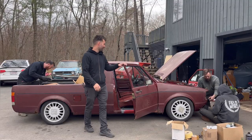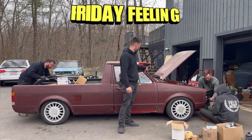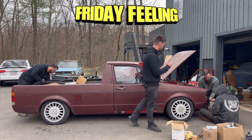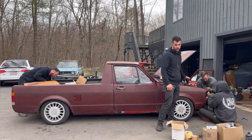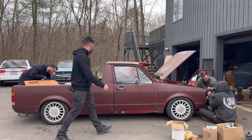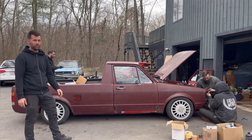All right, guys, it's day five. Sammy's been here most of the day. He finished painting the cowl, did the body work on that, did the radiator, the fan, just basically dialed in the motor so it runs really good. He finished up the exhaust. He's been a lifesaver today, because otherwise I don't think we would have made it.